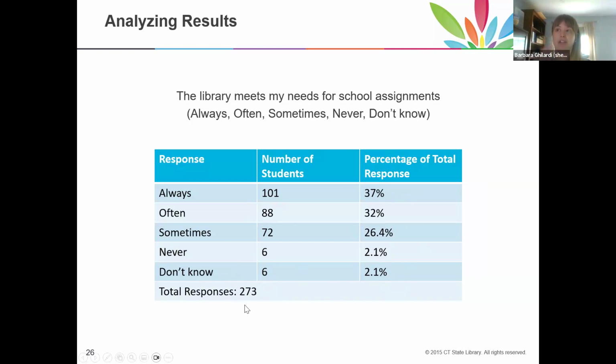Oh, okay, we had 273 answer this question, but in the next one it was only 250. So that keeps you kind of honest about how many responses you actually received versus the overall number of how many people took the survey. Qualitative responses will need some coding, meaning that if people wrote open-ended responses, you'll want to find the similarities in them and notice, oh okay, everybody's talking about a certain program. That's going to be the response, and you put them under that, and you go from there.